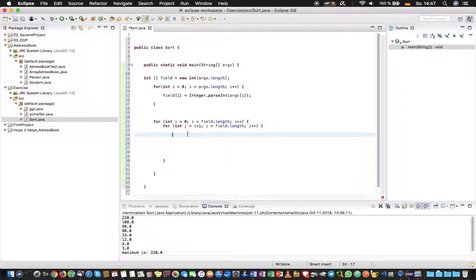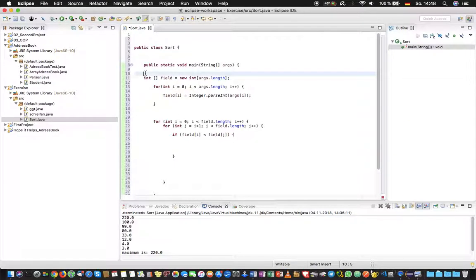And then we're gonna say if field of i is smaller than field of j, then we would like to change these two, right? And how can we change that?